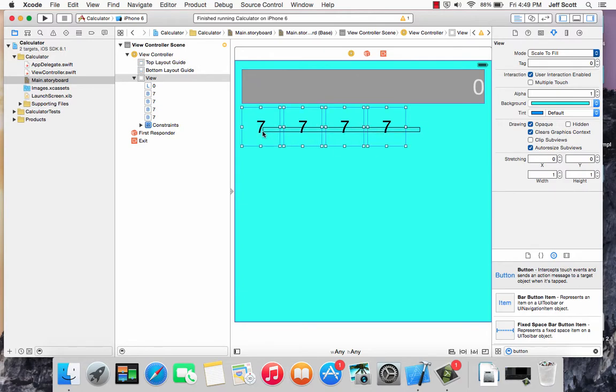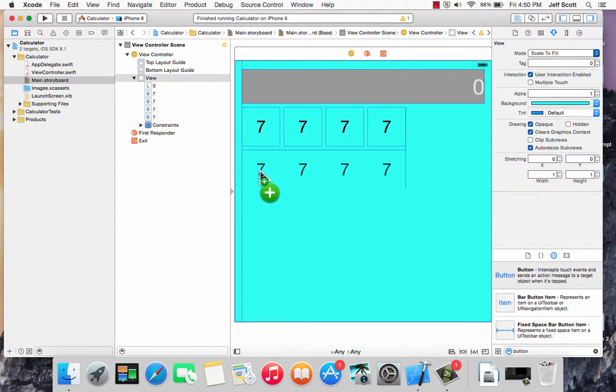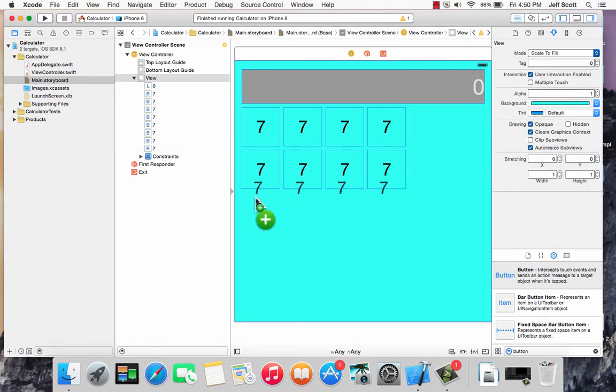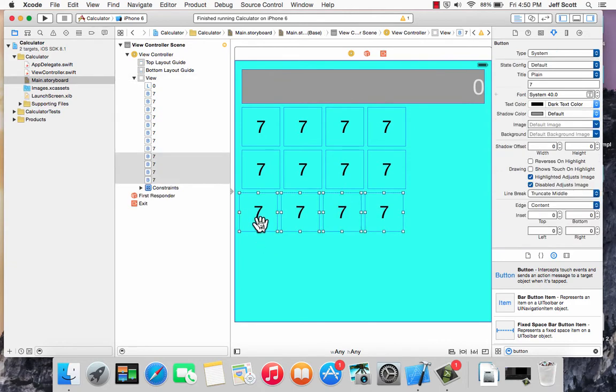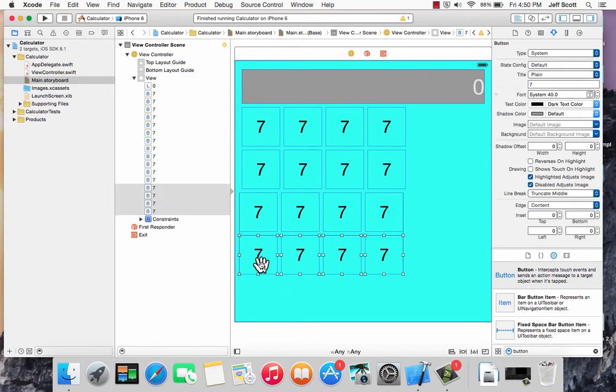I know there's better ways than the way I'm doing it right here, but I've done it like this before, and it's worked. So, option drag it down. All right, that looks good. Then I'm going to option drag down again. All right, option drag down again. And I'm going to option drag down one last time.